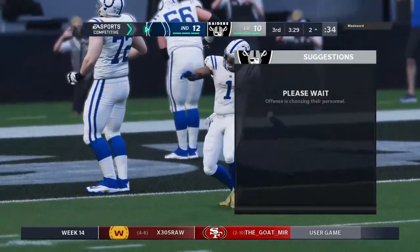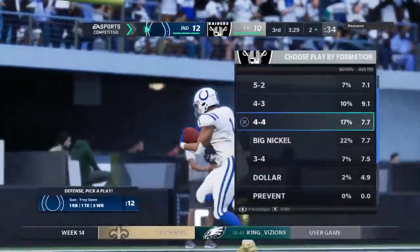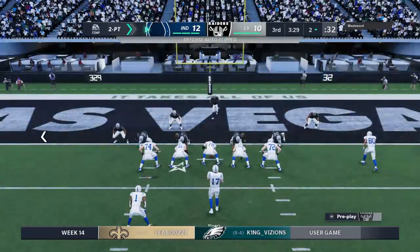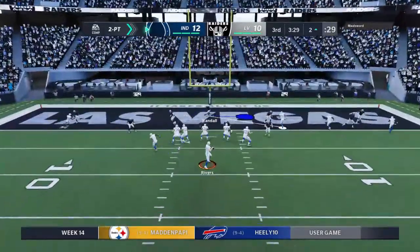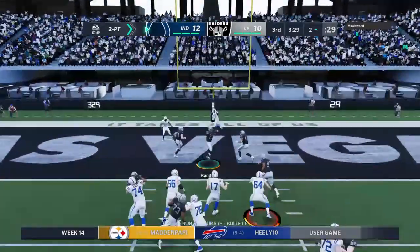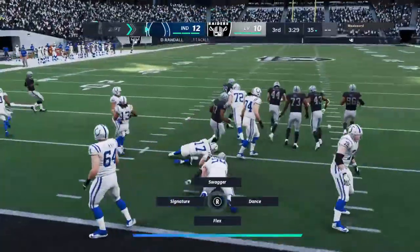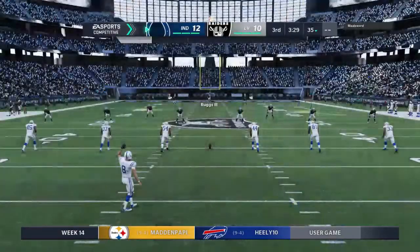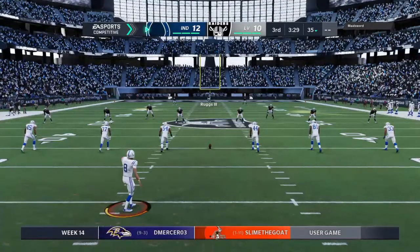Indianapolis. Jonathan Taylor with his 16th touchdown of the year, and the Colts have taken the lead. Now here's Rivers. He'll bring his guys up, and they'll go for the 2-point conversion. And it's intercepted at the goal line. Picked up by former first-round pick Demarius Randall. A big turnover there as his guys will get the football back.